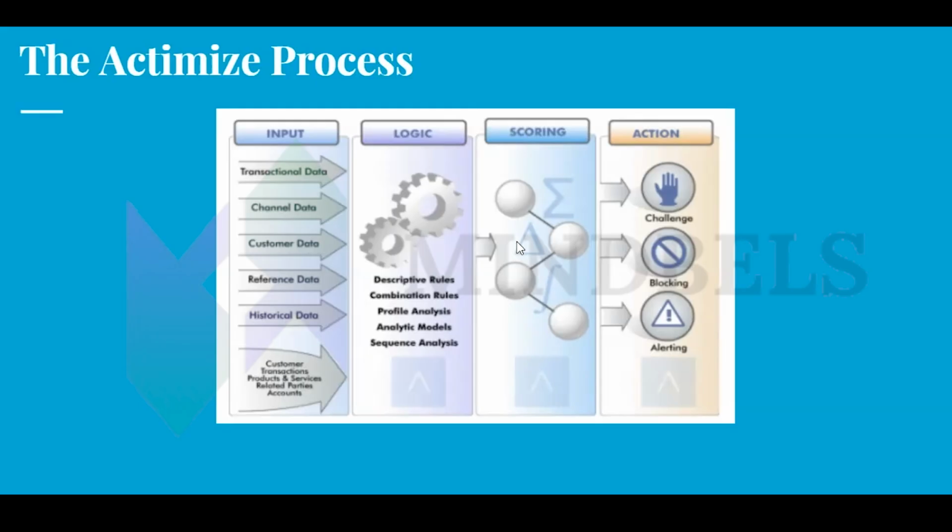Okay, so this is the area where most of the time it requires revisiting. It's not a frozen value. Maybe today it will be a frozen value, tomorrow it's subject to change. So on a periodic basis we need to revisit the scoring. As I said, if the behavior is 3,000 and it exceeds 3,000, then an alert should generate. How do I know it is exceeding 3,000? I understood the profile of the customer, and they are doing a transaction of 3,000 on a monthly basis. Maybe I can set a limit of 5,000 maximum.